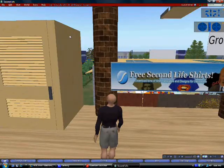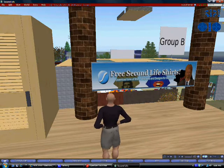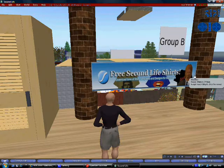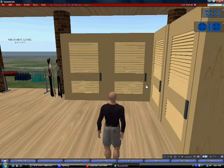Right next to the elevator on the second floor, right when you get off, there is a billboard. This billboard has a link to a website where you can download hundreds of different clothing textures. Moving on into the second floor of this wing, there are more changing rooms. In this case, the changing rooms would be used for changing your clothes.